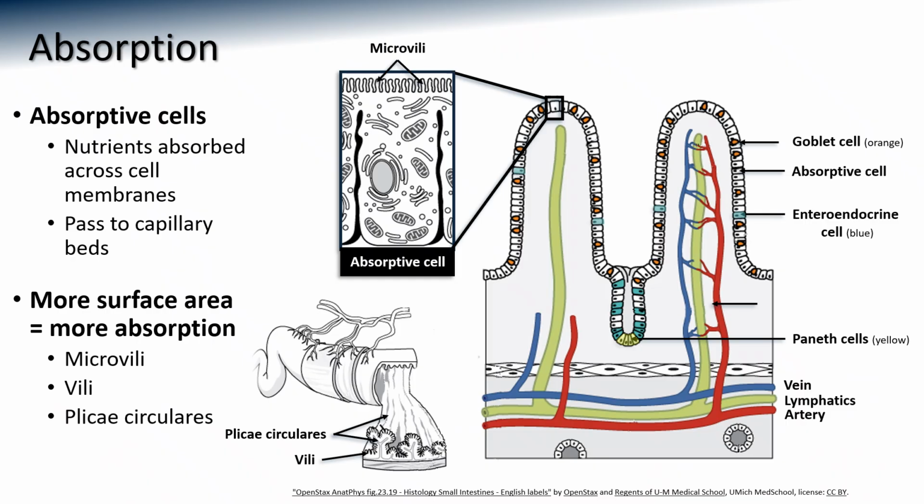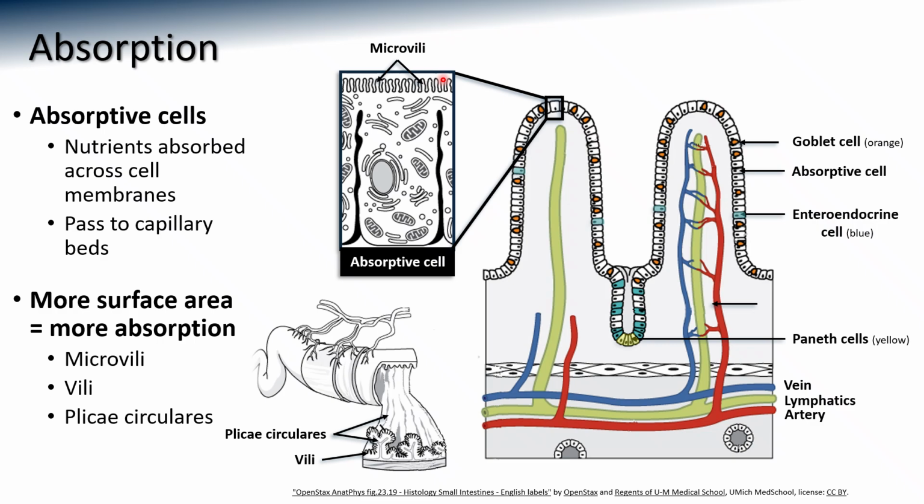Now, absorption happens through absorptive cells. The absorbed nutrients are going to pass across the cell's membrane. So we've got nutrients out here, and they're going to pass in just like that. Now we have to look over here. They've come in, and now they're going to be absorbed into these capillary beds and taken away by our veins. These are all portal tributary veins, remember, and those will join to create bigger and bigger vessels until they reach the portal vein.